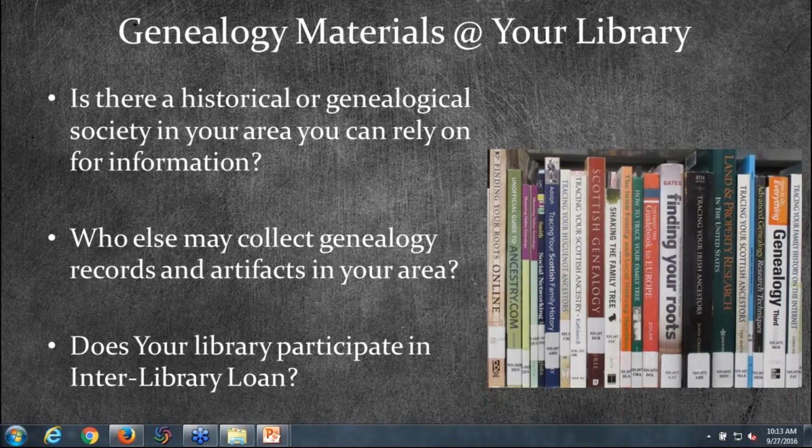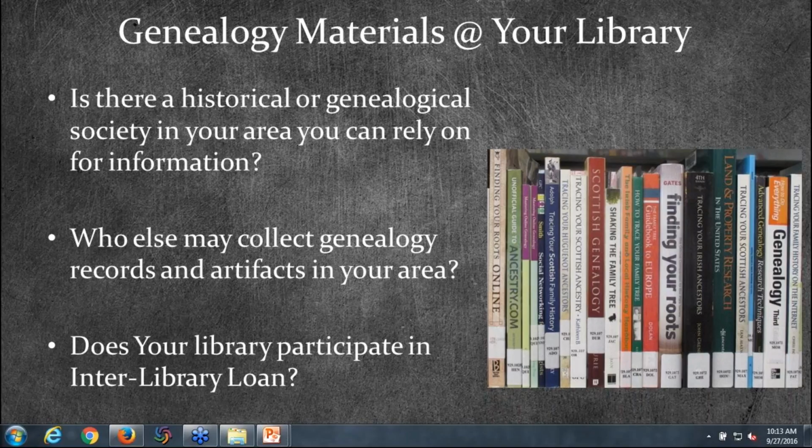But you have to keep in mind also that genealogy and local history go hand in hand a lot of times. Genealogy is the pursuit of individual families and surnames, whereas local history is the research and collection of data on a community as a whole. While a yearbook would be interesting to a genealogist because it has their grandfather or their great aunt in it, it's important to local historians because it gives you an overview of the community dynamics at the time. So a lot of colleges and universities will collect things that are considered local history, like yearbooks, business directories, maps, and phone books, and things like that because of their connection within the community.